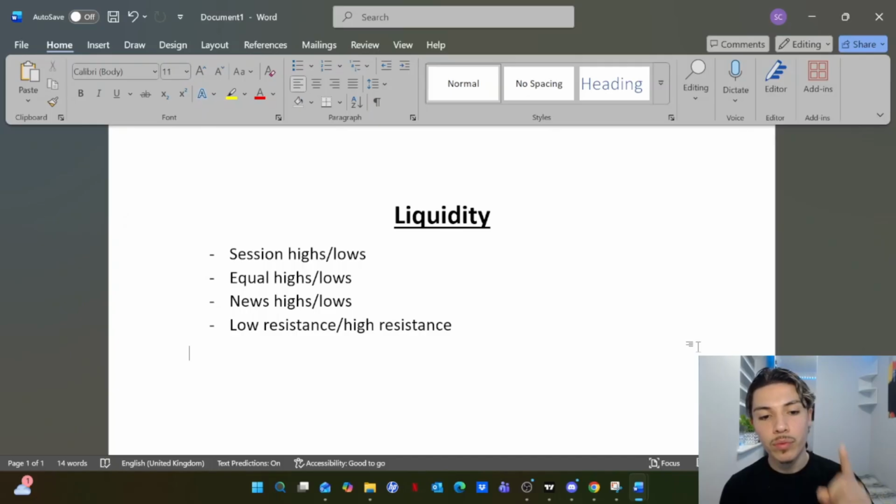Now hear me out. During these sessions, we typically always form a high and a low of the session. For example, let's say it's the London session and we have the highest point that price reached during that session, we would call that a London high. That London high now becomes a strong draw on liquidity, meaning that the market wants to target that area. And if it does target that area, we could then potentially get a reversal from that area. Now, how do we identify these highs? How do we mark them out? And how do we use them? Let's get right into it.